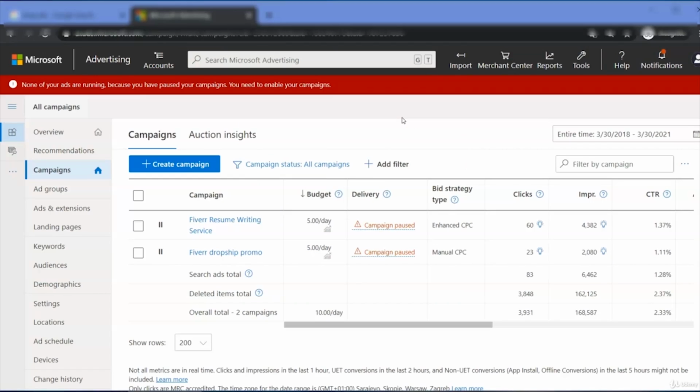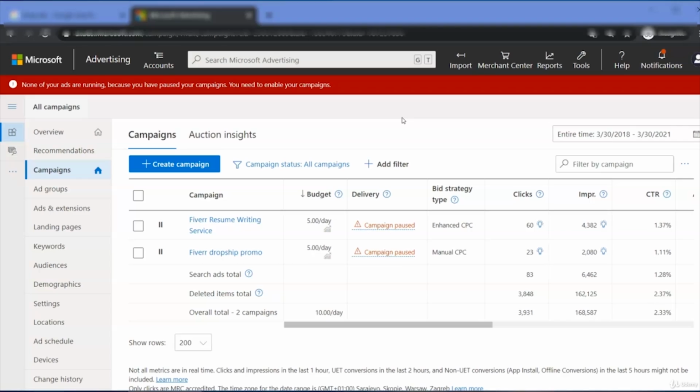Why do we use Bing Ads instead of Google Ads? Well, Microsoft advertising or Bing Ads is less strict than Google Ads. Google Ads bans a lot of affiliate marketers, and you have to go through a lot of steps to verify your account, and it's really hard. Once you are banned, it's really hard to get your account back. But with Microsoft, you don't have those problems. You're free to advertise your affiliate offers.